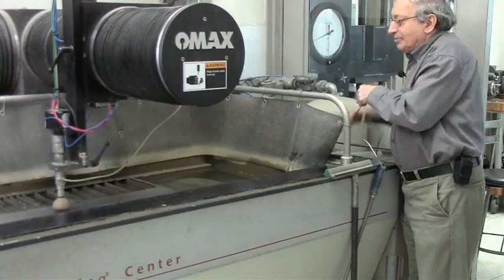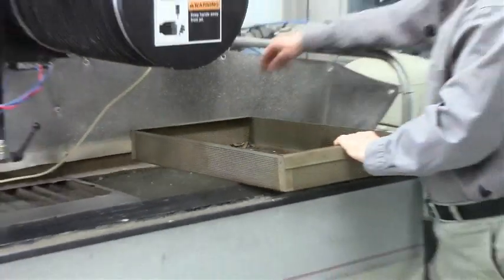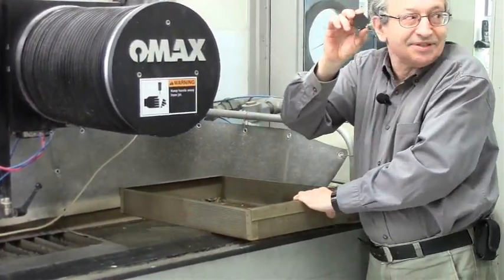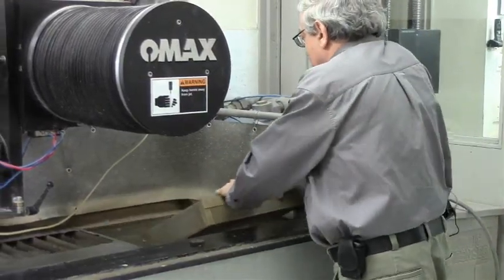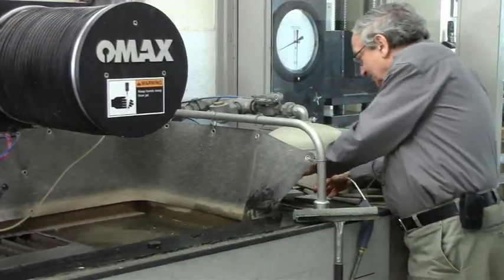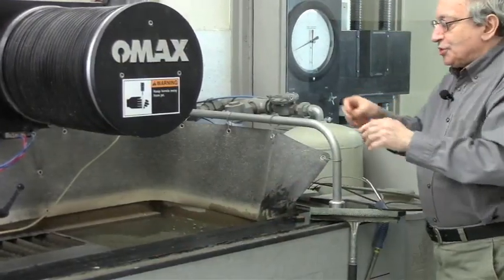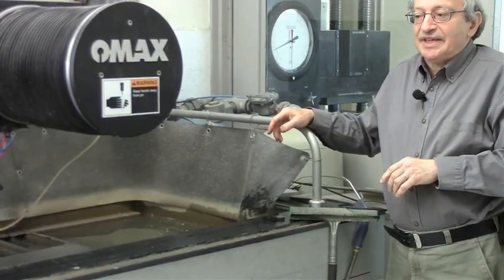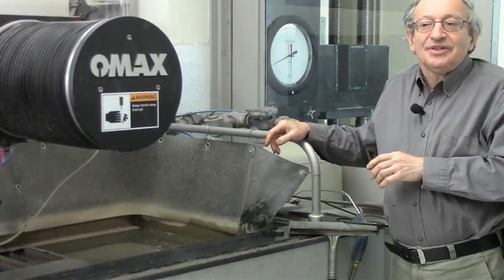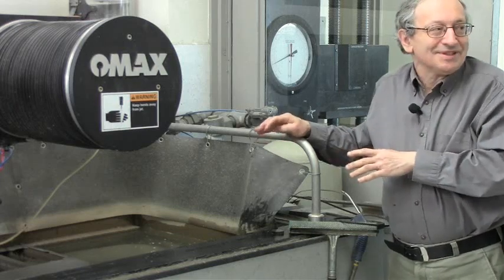You can move the basket by a pulley, pick it up, take it out, and find all the little parts you lost — and also recover a lot of parts that can be reused, like metal slag. The basket just sits on a cradle; you drop it in and move it back to position. For sheet metal, if you don't have a basket, you can leave things hanging off a tab and break them off. But anything thicker than about an eighth of an inch, this method doesn't work — if you have a half-inch steel plate and you leave things on a tab, you can't break them off. So you basically have to have this basket to save time.